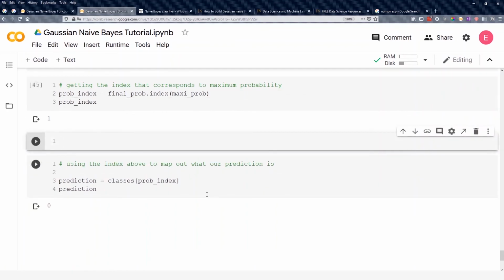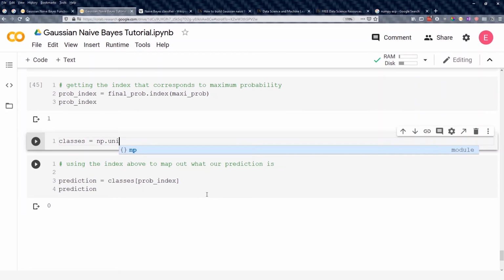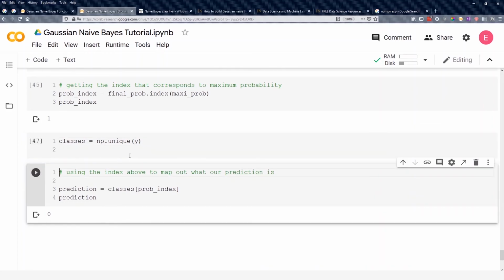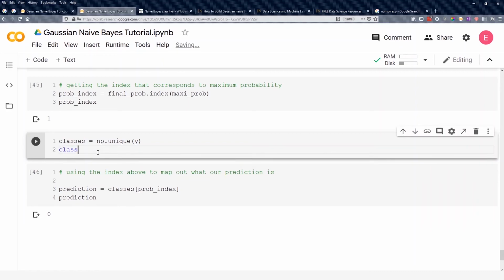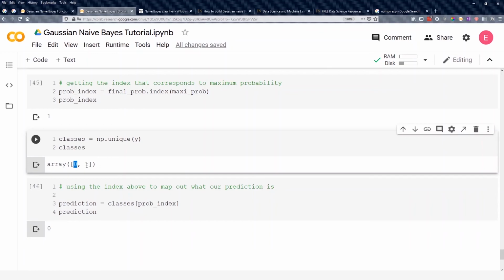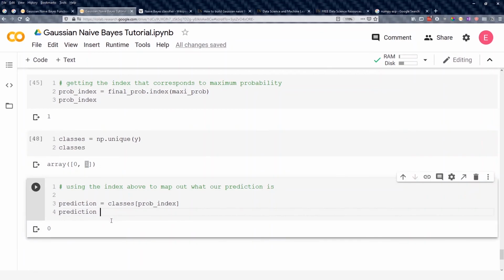If you remember earlier, I did np.unique. So here I'm going to say classes is equal to np.unique of y. We are trying to see the unique items in classes, and I'm just going to do classes here. As you can see, the first class is 0, the second class is 1. So we are using the index to map out what our prediction is. If you run this, it will give you 1.